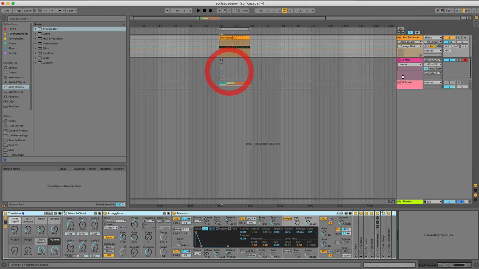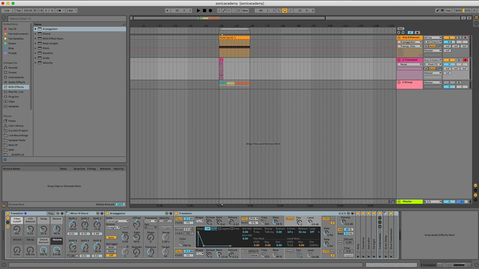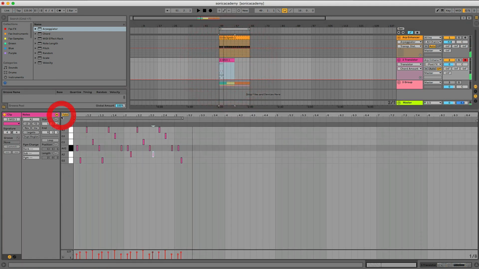And then if we duplicate the instrument so that we can actually hear it, just make sure you set this to off so that you're not feeding any more MIDI from the other track. Mute the arpeggiator and the chord. You have to unarm it as well. Or sorry, you have to mute that, obviously. So this just allows you to customize it even further.